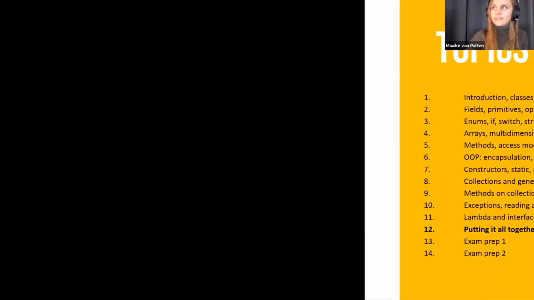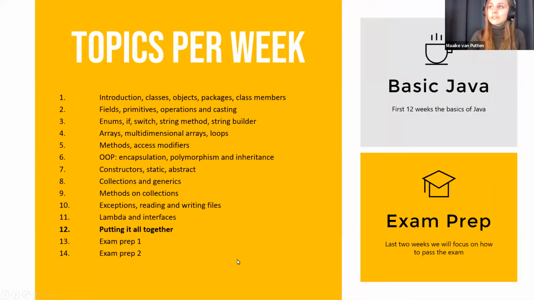So, quick overview. Here's the things we've done over the last few months. We started with an introduction. We looked at classes, packages, class members. And then we went quite in depth for fields, primitives. We did operations, casting, a whole lot of control flow, Java building blocks. We did arrays, methods, and then we saw OOP. We've seen constructor, static, collection, generics. We've seen so much. We've done a lot. And today is a Q&A session.